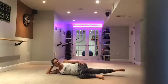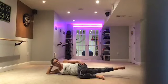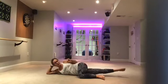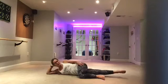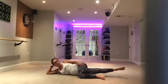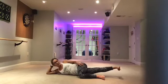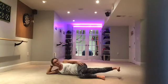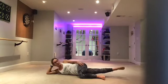Bring that knee around in front, rest it on the floor. Now you take your bottom leg. Lift it up nice and high, toe pointed. Circle above the floor. You want to lift it so that you can feel that inner thigh really kick in. Now reverse it. Good. Now flex it, lift. Keep pulsing up. Point the toe, keep pulsing up. Feel that burn. Flex the foot again, pulse. Point the toe, pulse.